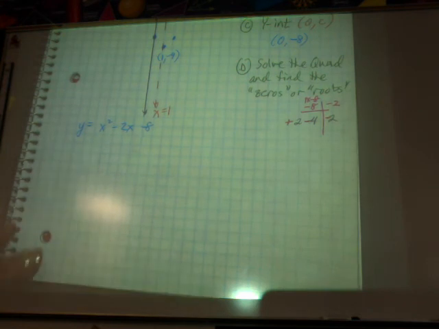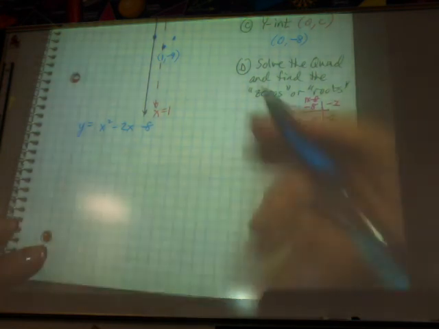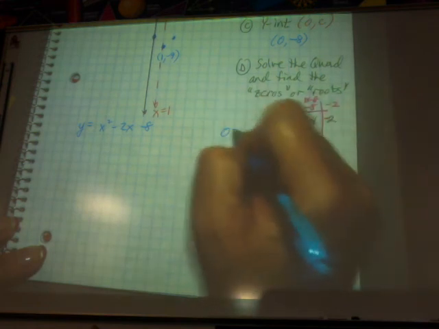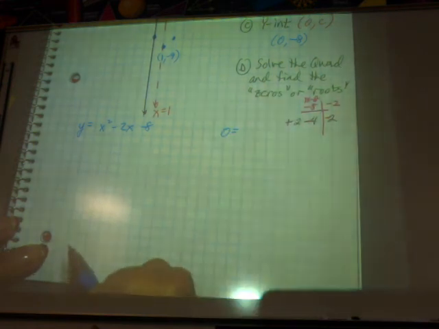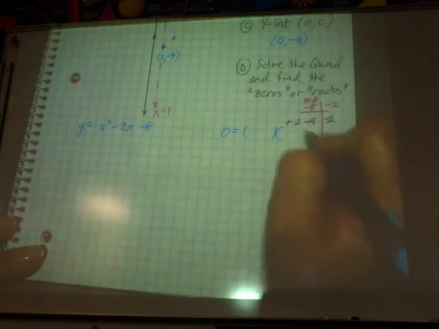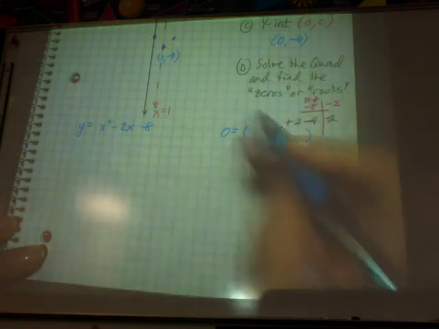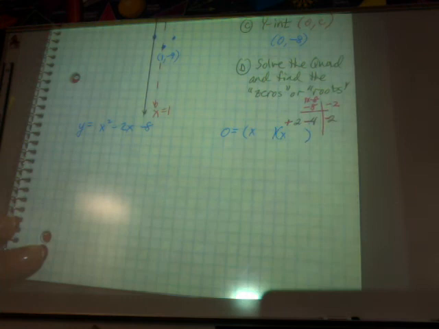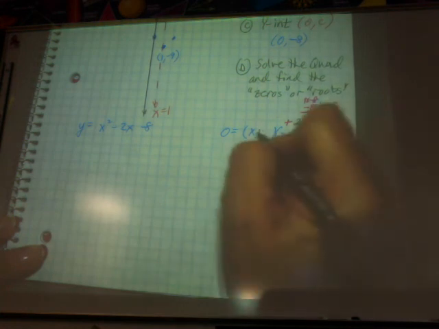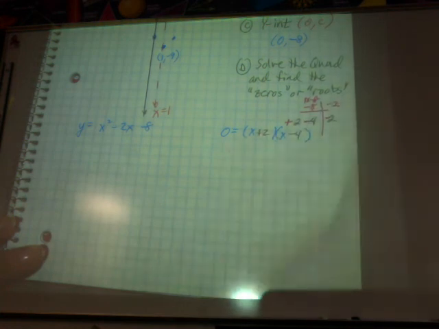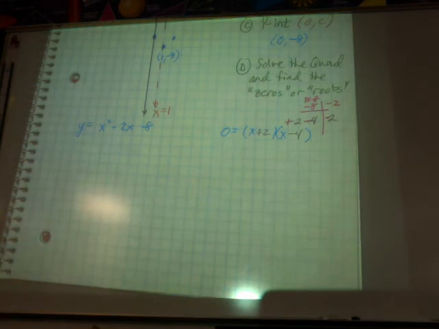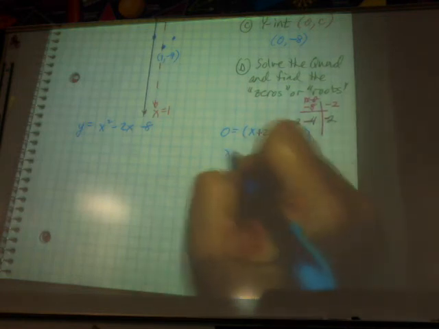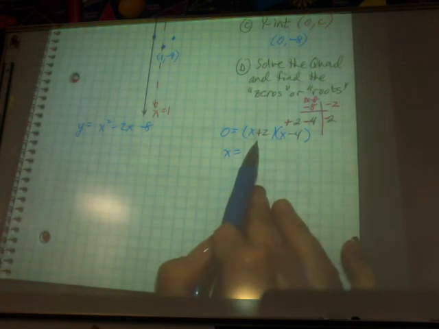Yes. So for our zeros, we're going to let y equal 0, right? Because on the x-axis, y is 0. And then we have our 2 binomials. The x squared becomes x and x. And then aren't you going to put a plus 2, because that's our shortcut, and a minus 4. I'm going to allow you to skip a little work. Super exciting. If I set this equal to 0, this binomial right there, what will x be if I set that equal to 0? Negative 2.